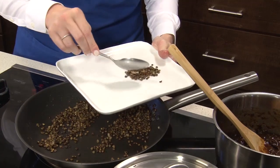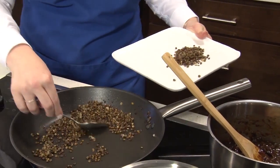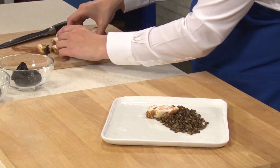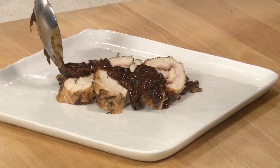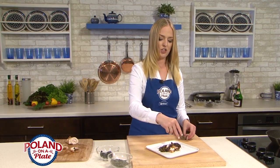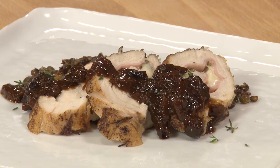Take our plate and I'll start adding a few lentils to it. We're going to be creating kind of a bed for the chicken to lay on. And now I'll add the chicken breast to our lentils. And then finally, now adding our smoked prune sauce right on top of it like that. We'll add a little bit of thyme just to kind of freshen up that flavor from our lentils that we'd cooked it with. And this is my twist on Polish chicken cordon bleu, served with green lentils and a honey mead prune sauce.